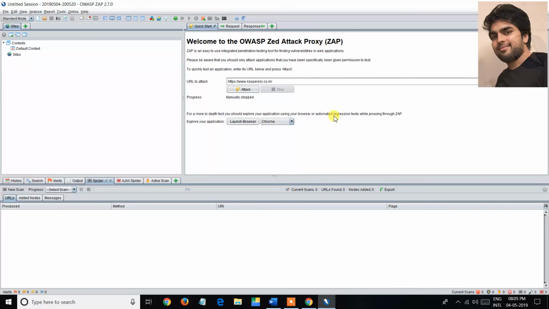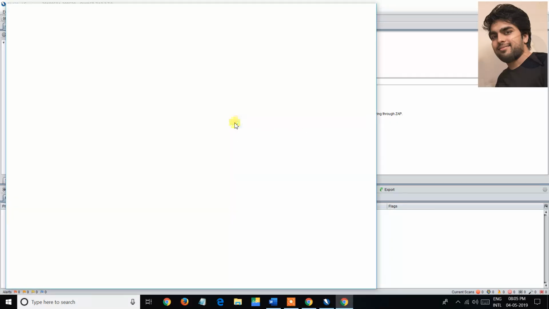It's the starting menu, and as I already discussed, I want to perform a particular test on Chrome, so just open the launch browser button.